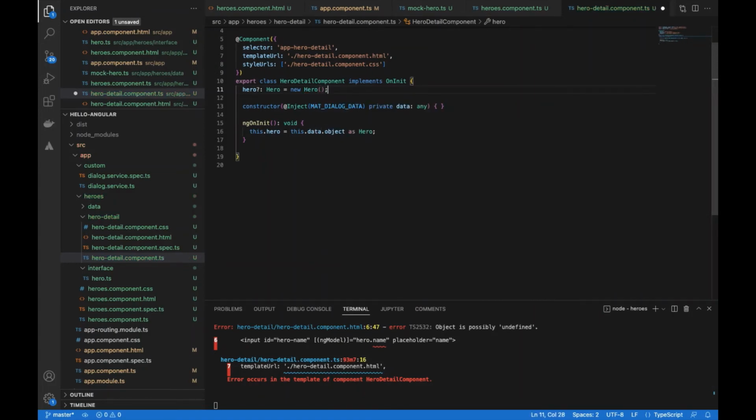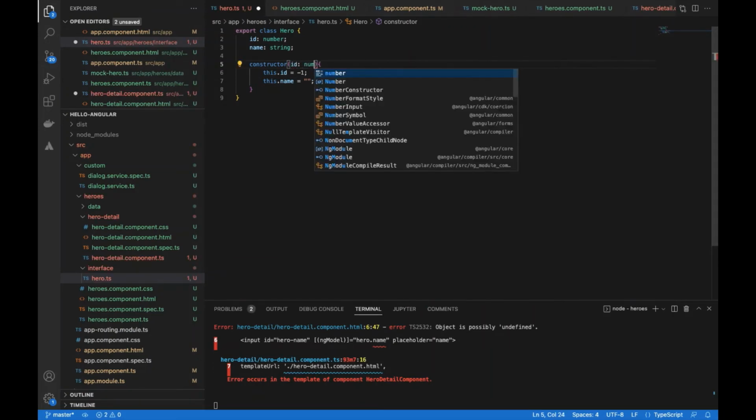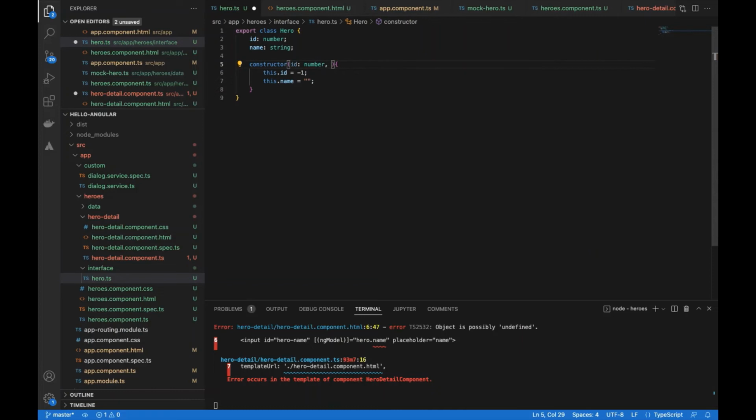So you can do it this way, or better yet, you can, in your interface, tell it that I want an ID to be passed in of number, and I want a name to be passed in as a string.